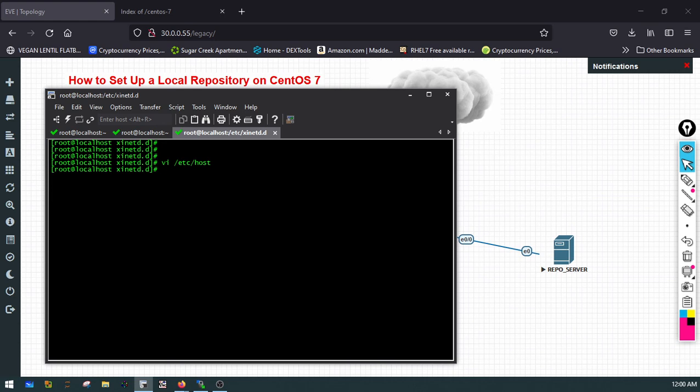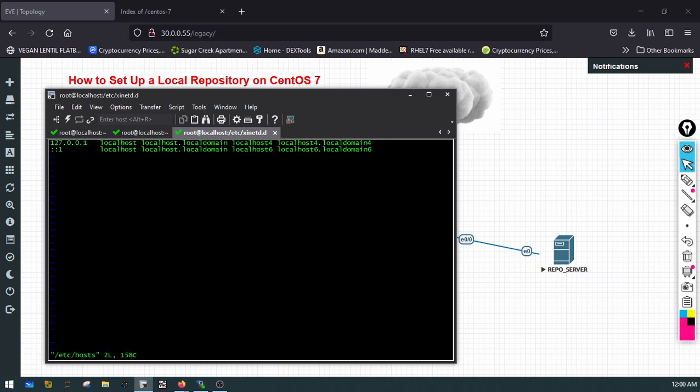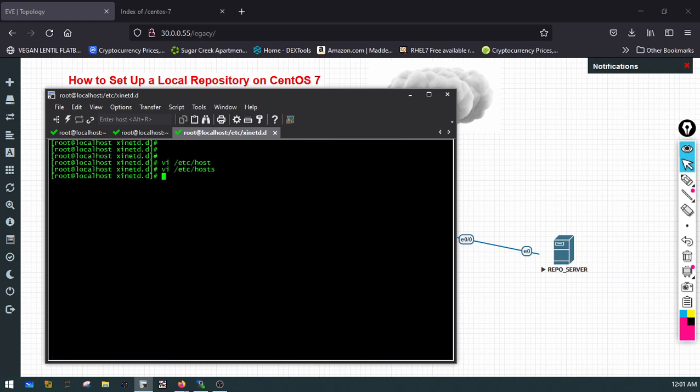All right, so we'll fix the host, localhost. Yeah, so the TFTP server is up and running.